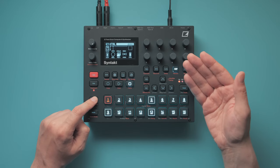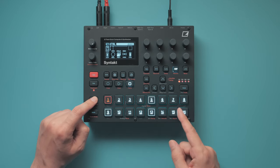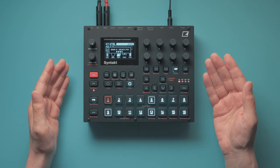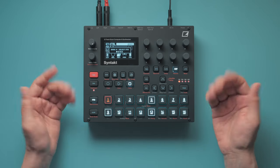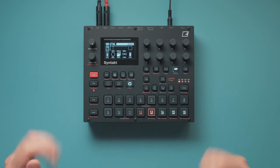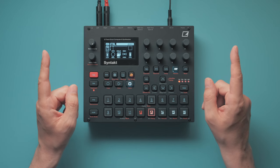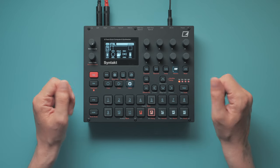I wish there was a single command to copy and paste the sound settings of all tracks from one pattern to another. In my opinion, that's a real problem when working with these machines. Fine-tuning your sound design after you've created all the patterns is a real chore. There is a workaround though, which I'll show you in an upcoming video, along with a few other hacks, some of which also work on the Digitakt and the Digitone.